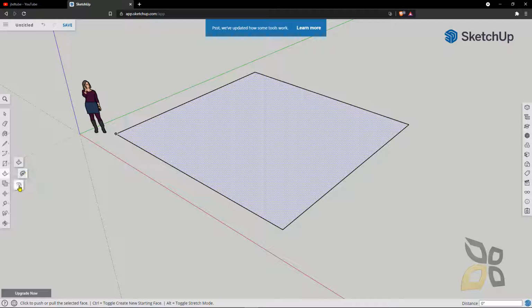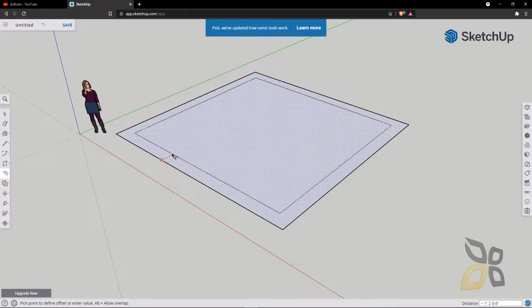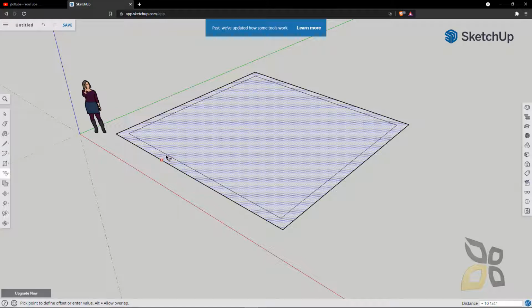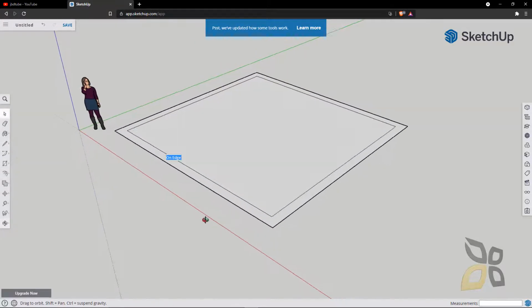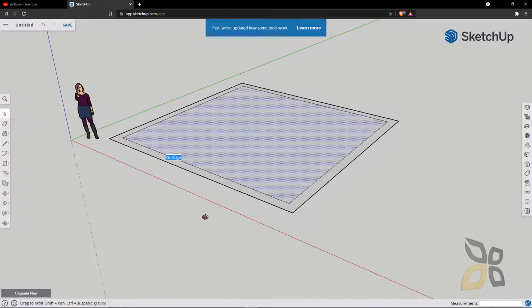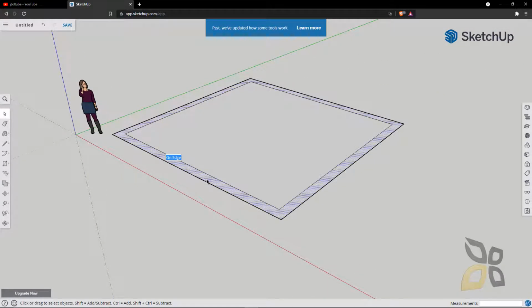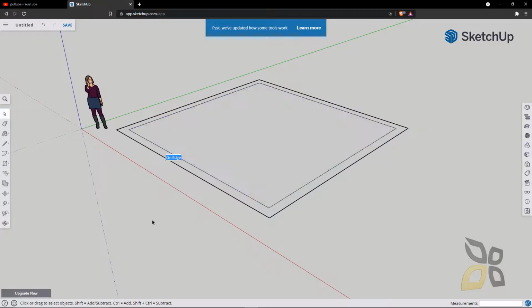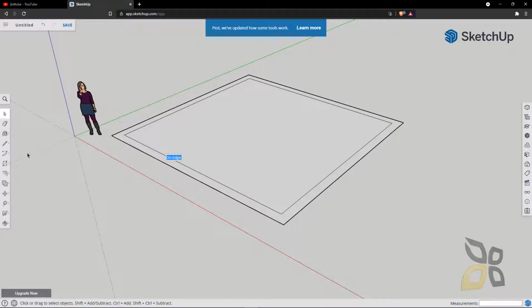Let's also try the offset. If I click here with the offset, I can create a second line. This is used in architecture to represent walls. If I do it like that, you can see now the empty part is inside. Well, it's not empty, but I can select both the wall and the middle part there. You can work in 2D or 3D, depending on your needs.